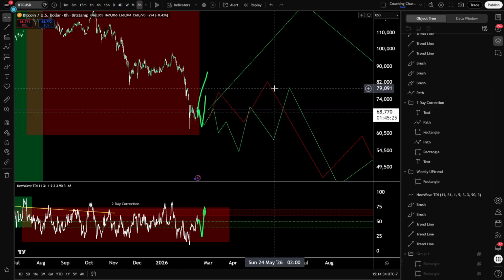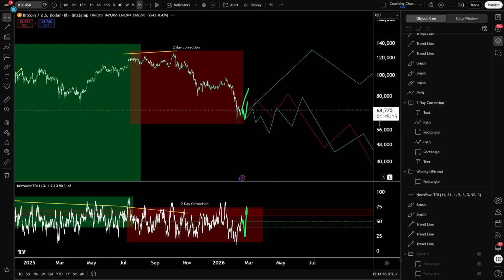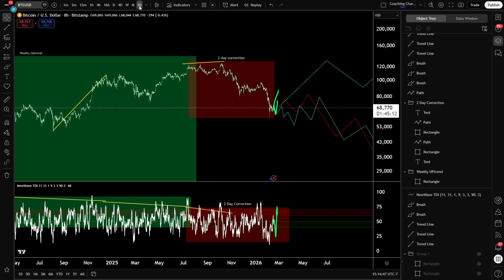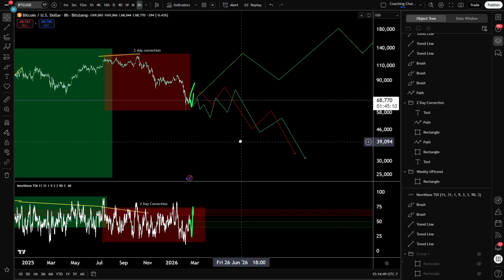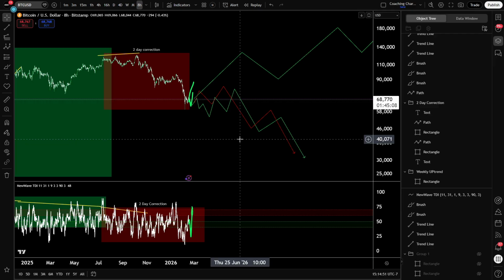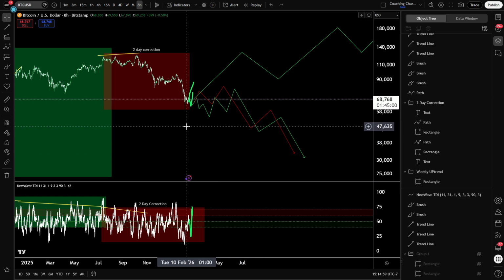So it kind of acts like Russian nesting dolls in regards to the fractal nature of the market. One doll sitting in the next doll, sitting in the next doll. That's the fractal nature of the markets as well. And I'm just using a ranging indicator to label and tell me which time frame each one of these moves is likely occurring on, so that I'm not dropping into too small of a time frame and getting chopped up by noise, and I'm not on too high of a time frame and completely missing the signal altogether.